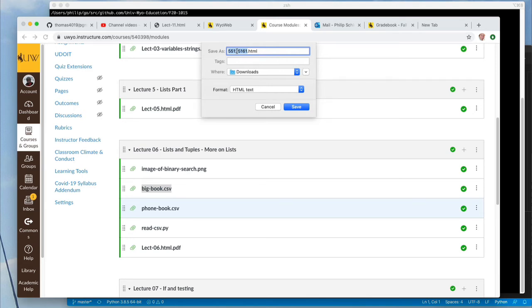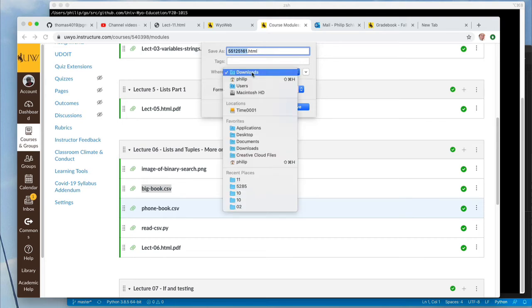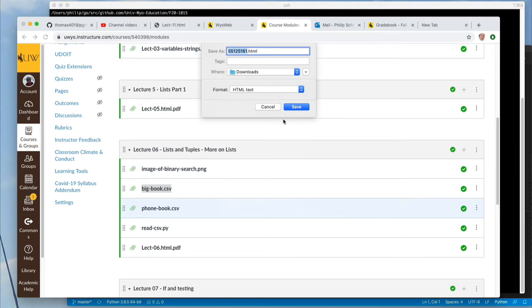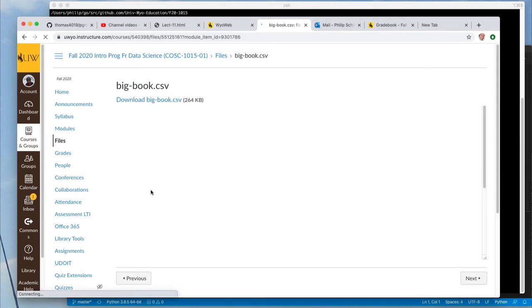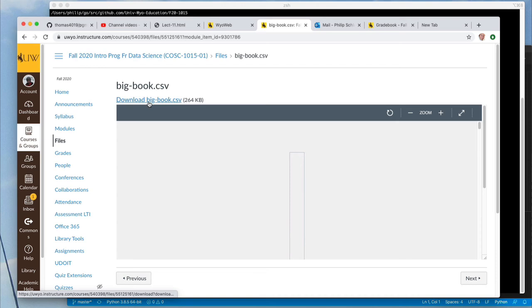It's giving me something. Oh, I do not like that, because does that look like bigbook.csv? It doesn't. I think that is the wrong thing. But it does say down here that it's going in the downloads directory, and I could actually navigate through the directories and get it where I want. Let's cancel that. But let's just click on this, and here's the link. It says download BigBook CSV.